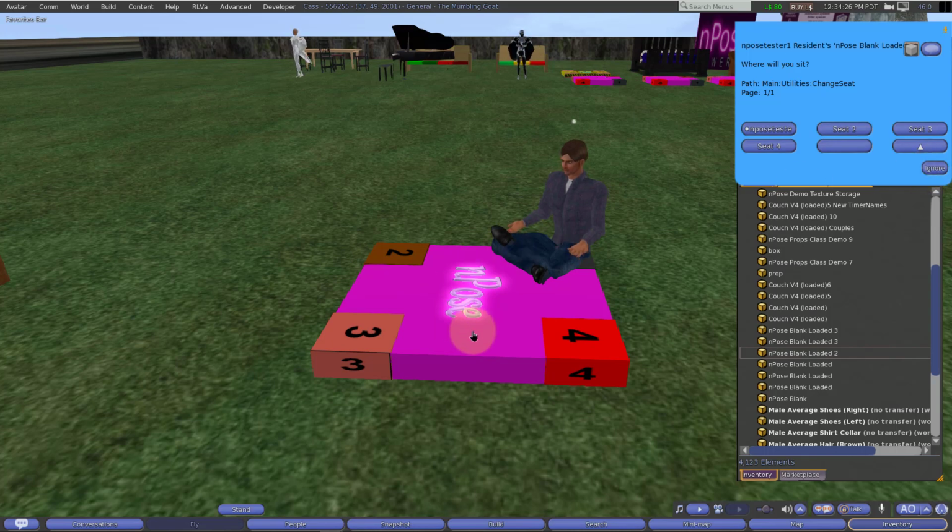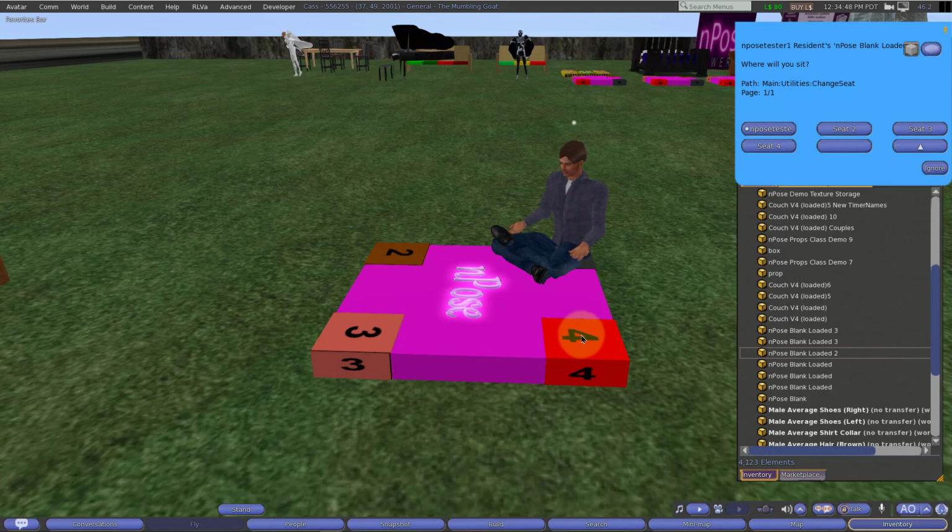Okay, so the next sitter to sit in this thing, if another avatar came along and wanted to sit down, they would end up in seat 2. The following sitter would end up in seat 3, and consequently the fourth sitter would end up in seat 4.